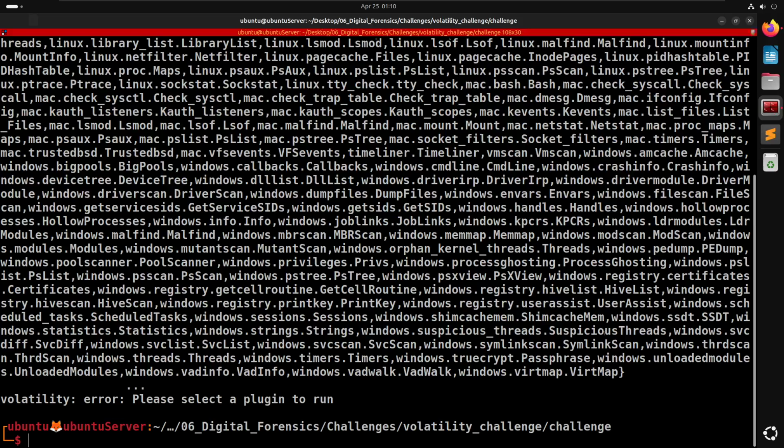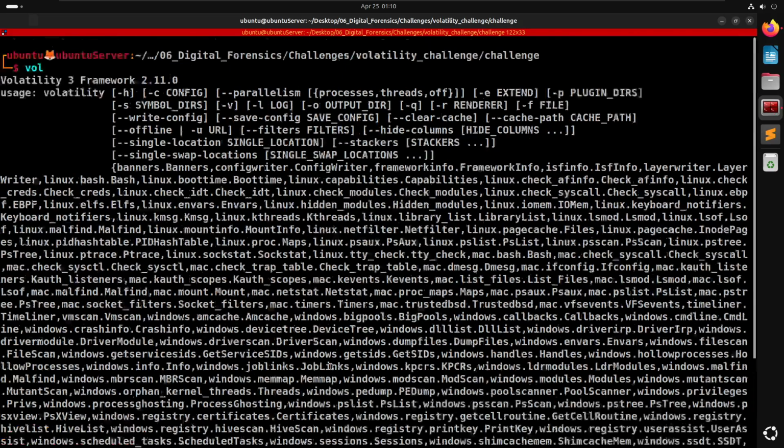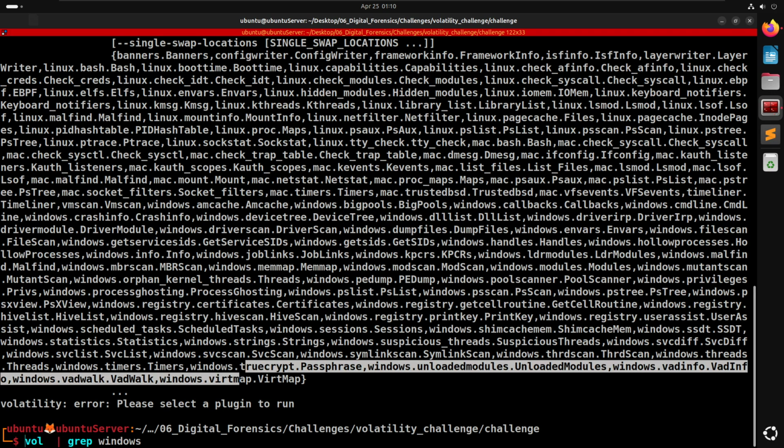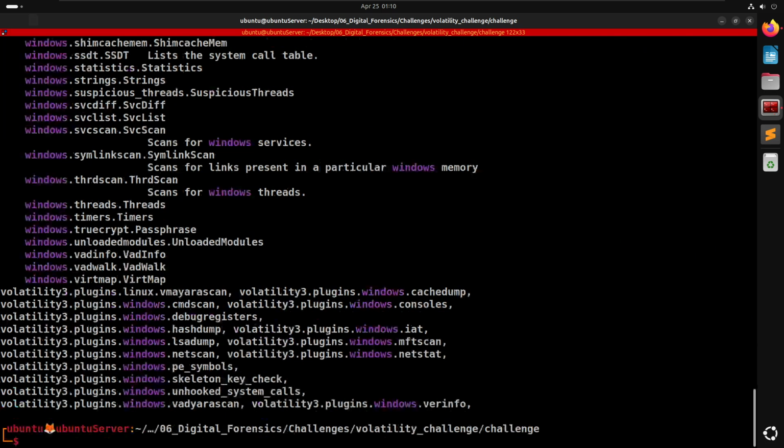So we'll use vol, and we have all of these modules, plugins I guess is what they're calling it. Please select a plugin to run. We're interested in Windows plugins. I thought that would work. Okay, cool, kind of.